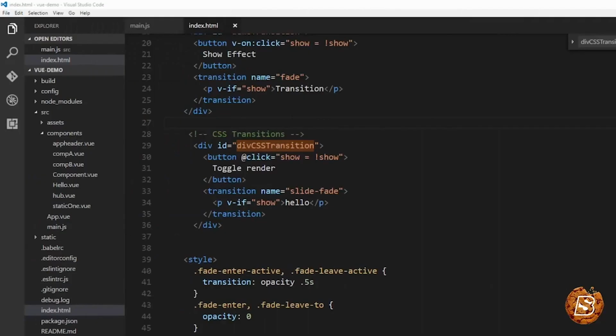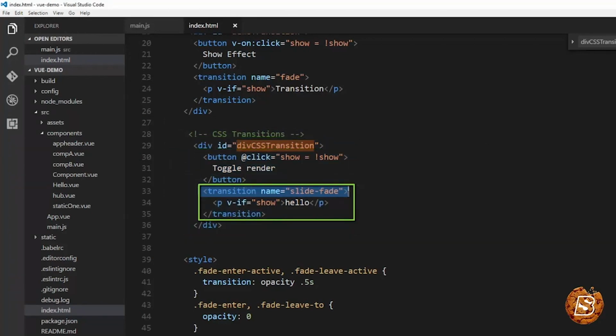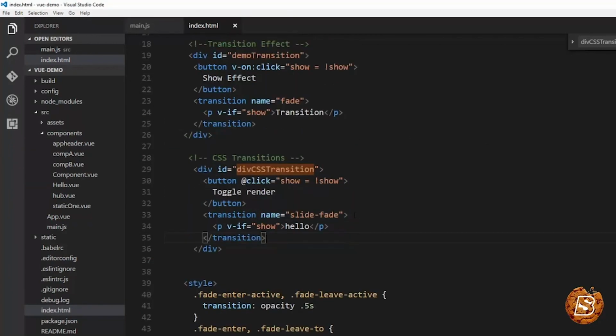So what we have done over here is we have created a div which contains a button and the transition element. Now here, if you compare with the transition effect example, everything remains the same. The only thing that changes is with the transition we have provided a new name. We're calling it slide-fade. Now all the classes that we'll be writing for this will have slide-fade prefixed.